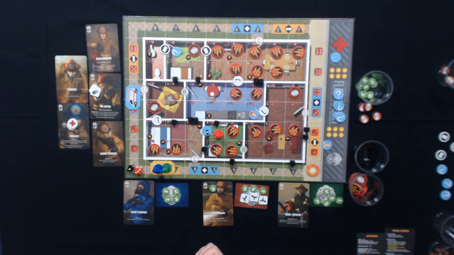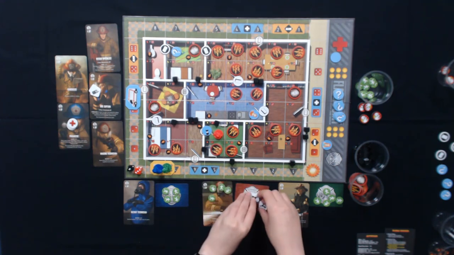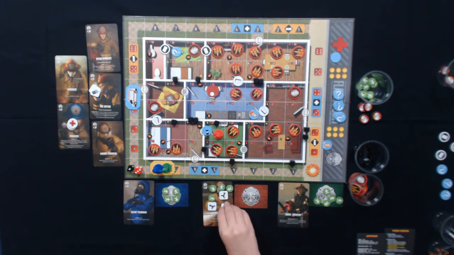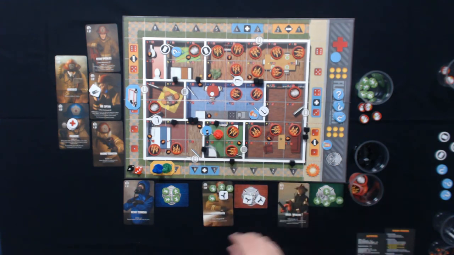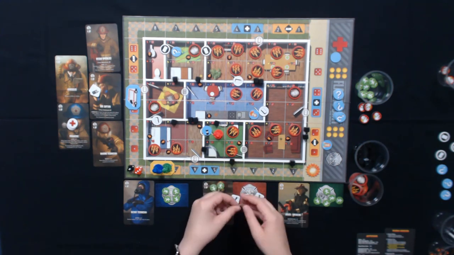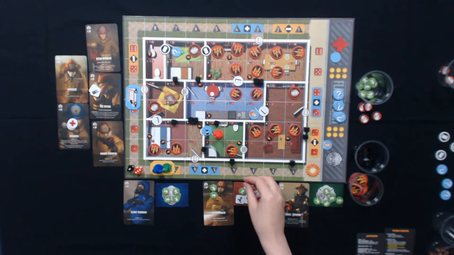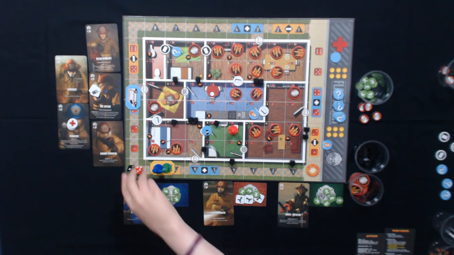And the fire is getting out of hand, so this is not good. But it's the cast firefighter's turn, so he can start putting some of this fire out. So let's start with a full extinguish here. A full extinguish using the saved one there. We'll then move and then fully extinguish that one. Done.